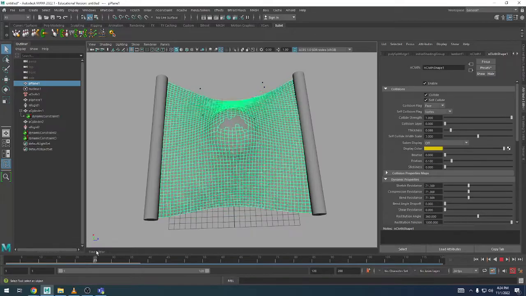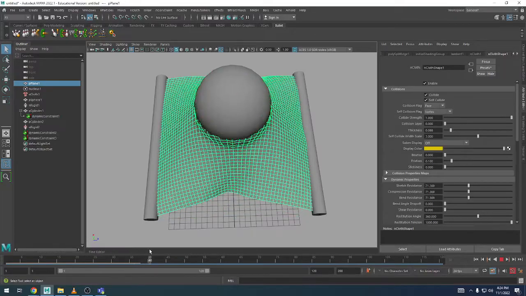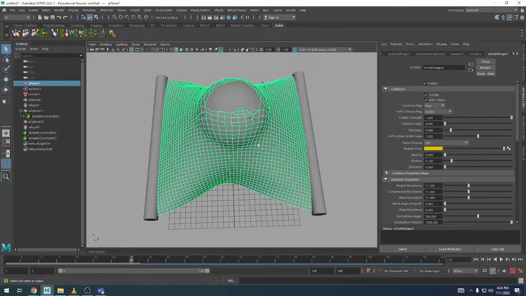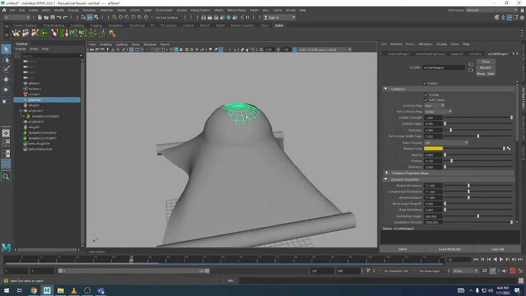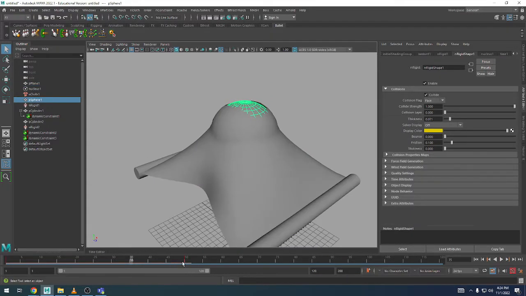So now those vertices can be torn, and our ball is still pretty large, so I'll make it a little smaller.